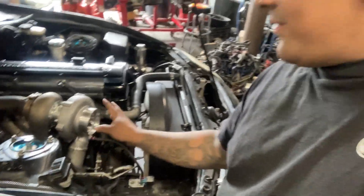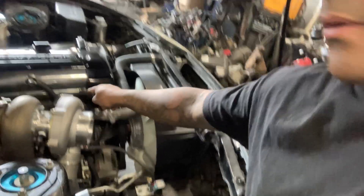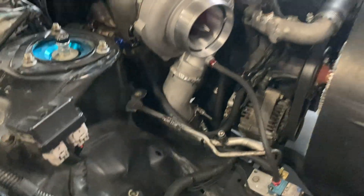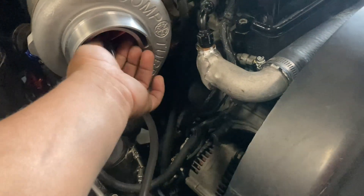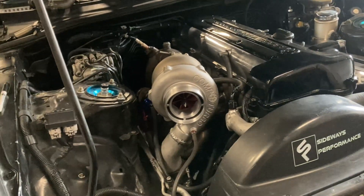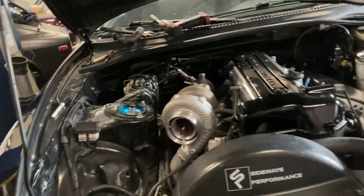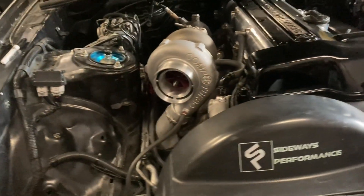I just finished welding on the AN fitting in the water neck and everything's all plumbed up. The turbo requires an inlet and an outlet for water to circulate through and cool the cavity down. You can see right here on the water neck — you have your 6AN going into your turbo here, coming out here, and then going back up into the water pump port. It's going to be stiff when we fire it up because it needs to warm up the bearing and break in. I'm going to start this thing up right now to see how it breaks in — it'll probably smoke a bit since there was a ton of oil all over everything.